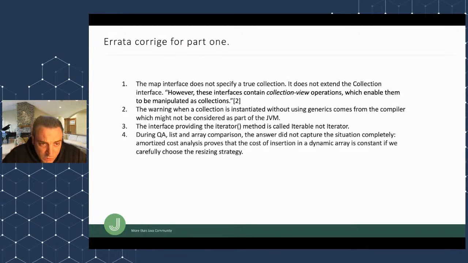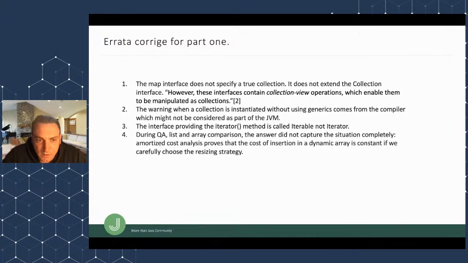Finally, the most important point is related to a question that was asked during the QA session. It was about a list and array comparison. I said something like, we should prefer a list when the situation is dynamic, when we have a bunch of insertions and removals and things like that. This is basically correct in the sense that when we hit the end of a dynamic array, the cost of insertion becomes linear.